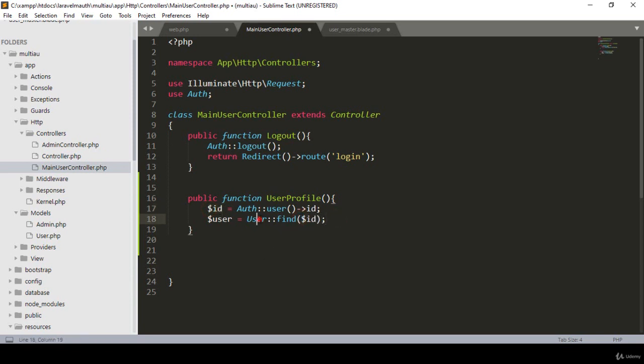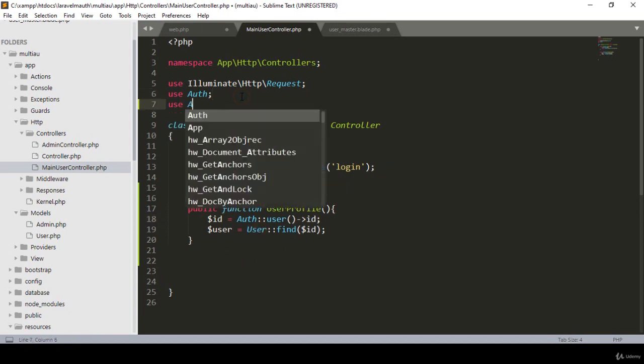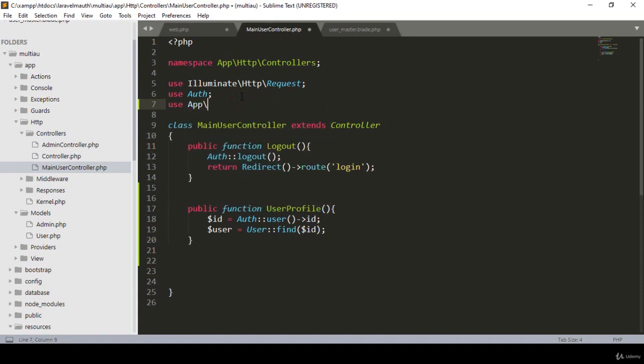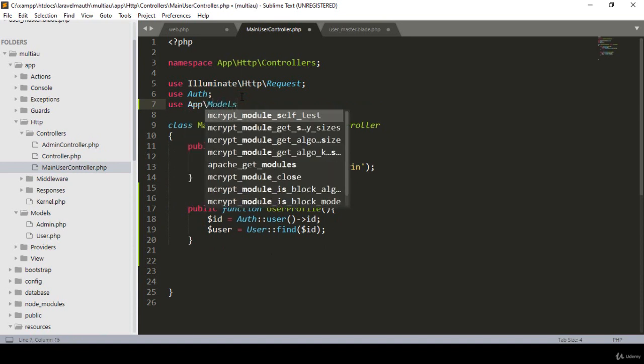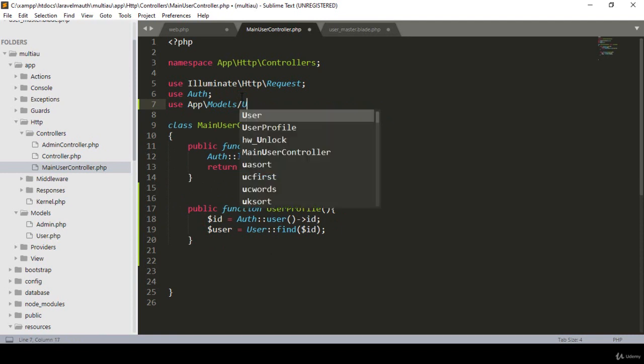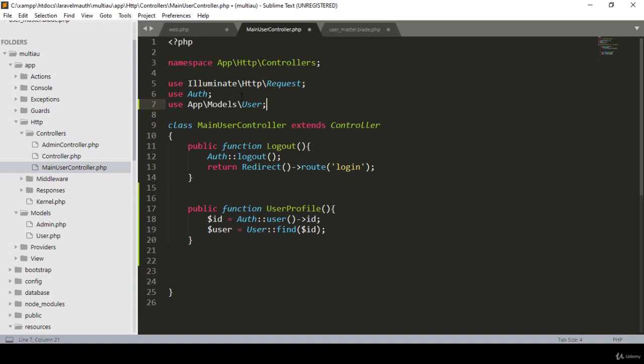Perfect. So now if you use that user, make sure you load it. Use, and then in our app, in the app folder, that is models. Under the models folder, that is our user. Sorry, that will be user. So that is our user model, so make sure you load it. So into the app, that is models, and then our model name as user. Perfect. So now I simply take it. Then I take that specific one ID data, and take those things with this variable.